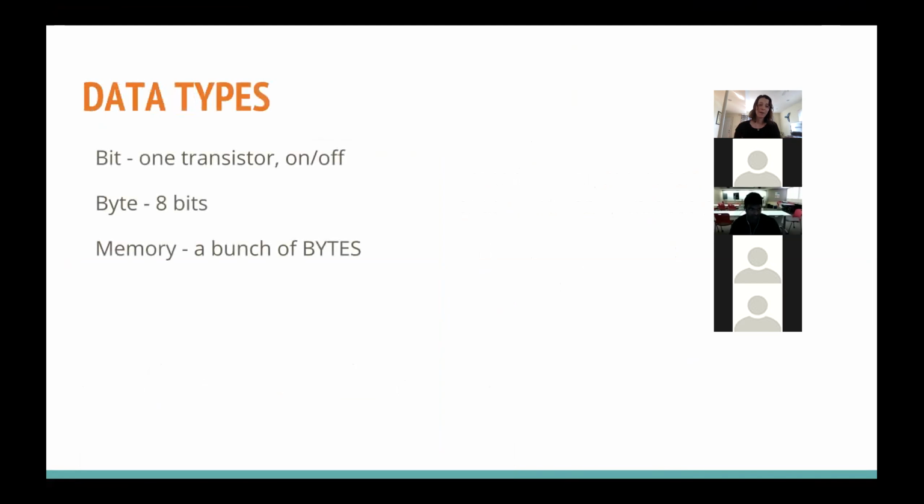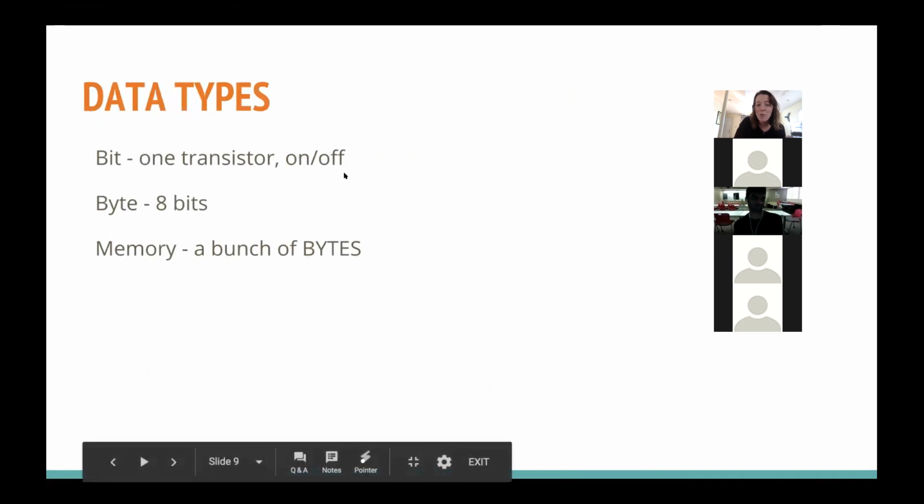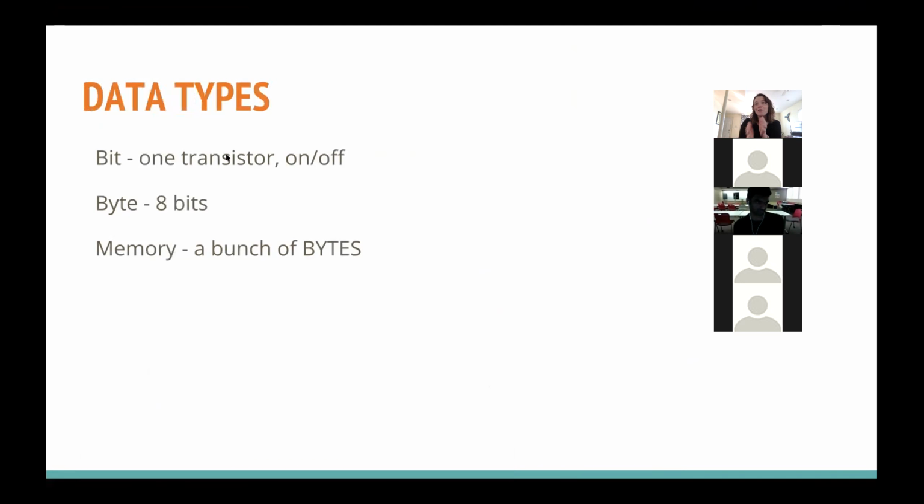So the first thing we're going to talk about is data types. It's interesting to think about, did you guys see Hidden Figures at all? Like how big those computers were, and computers at their core are just a bunch of on-off switches, and each one of those on-off switches is literally one tiny wire called a transistor that can store 1 bit of data. So it's either 0, which is off, or 1, which is on. If we take all of those bits and combine them in a series of 8s, each 8 on-off switches is called a byte.